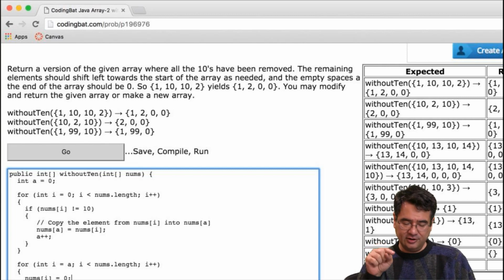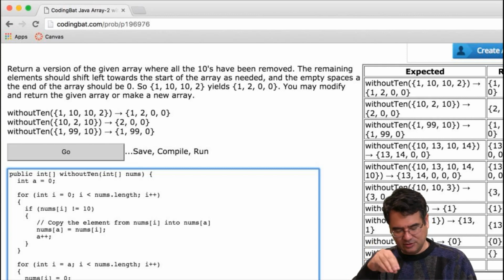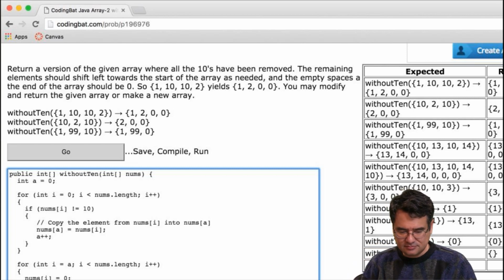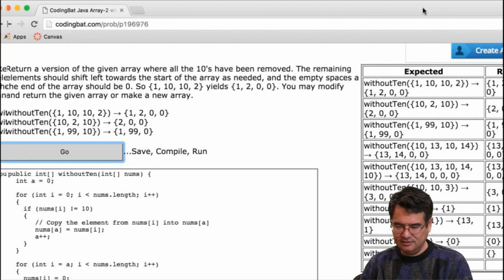So this is going to start our loop counter at the value of a, which is the next available slot, and then fill the rest in with zeros. And then we should be able to return nums.